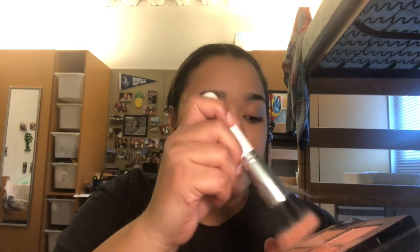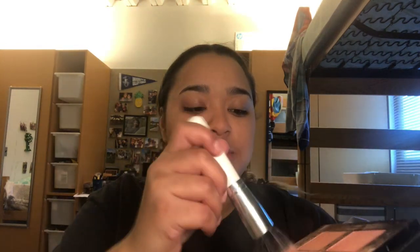There are times I swirled around the whole thing. My favorite thing was the shade Lush right here. Try not to make it all fall out, and I haven't blown it off yet because it's going to go everywhere. And I like the shade Playful and Blush and Alive sometimes. These three neutral shades were my favorite to play around with.